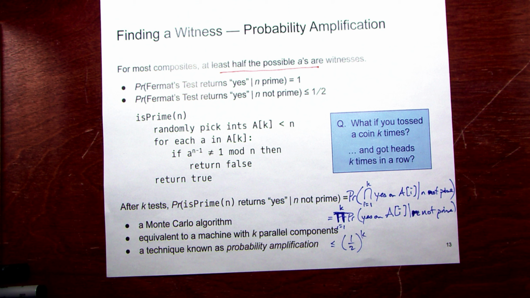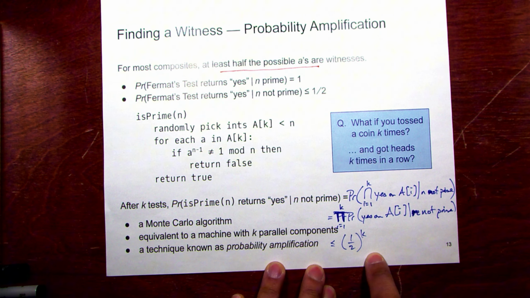So you can just pick your number of trials as high as you would like. You can pick it so that it's more likely that the Earth is about to explode by a cosmic ray or something like this. It's like 10 to the 68. You can tune k however you would like. But in practice, you're going to trip over a witness pretty quickly. Usually 2 and 3 are sufficient as tests.